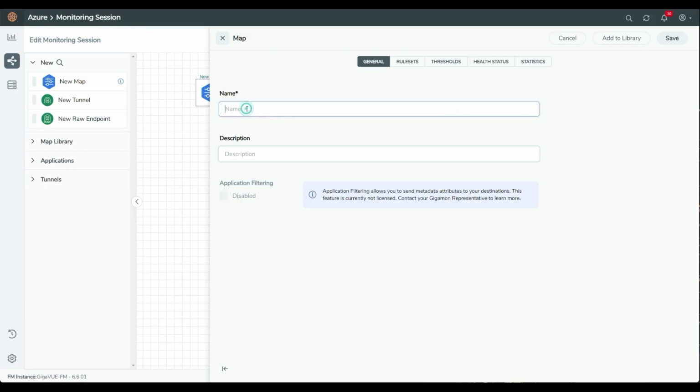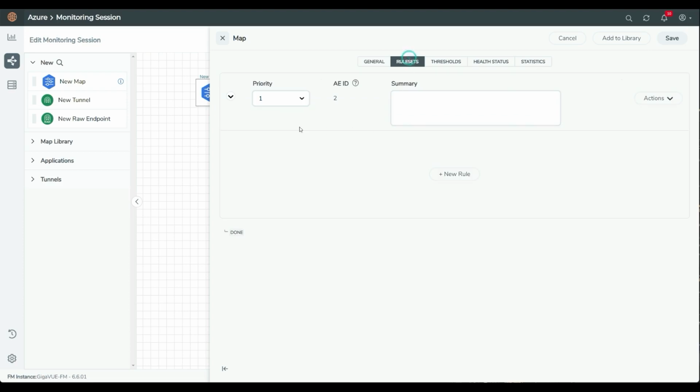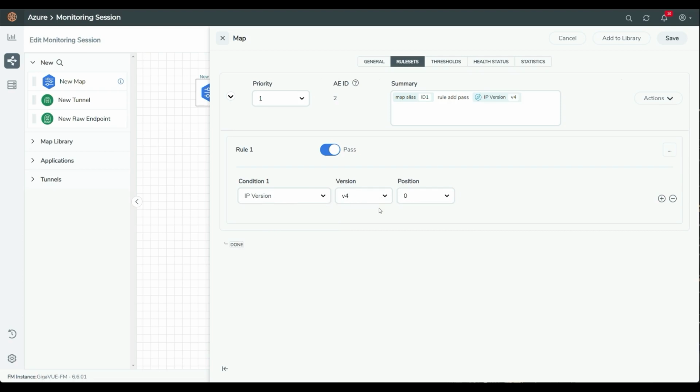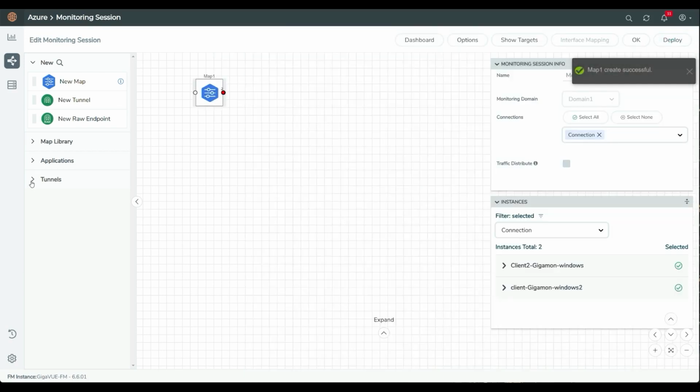And here we configure. So this is basically telling Gigamon what it is we want to capture. We can filter on that and do all kinds of things with the appropriate licenses. So in this case, we're going to set conditions, and there are a plethora of conditions that we can set here. Tagging, particular protocols, if you have the appropriate license to do so. But we're only interested in really the IP version, IPv4. So select that. And then hit save once we're happy. That's our map completed.